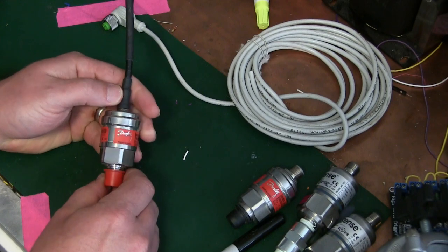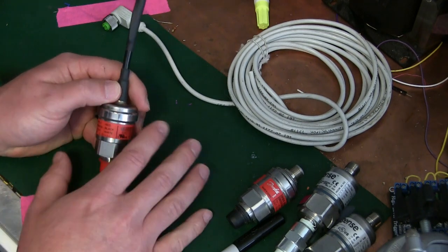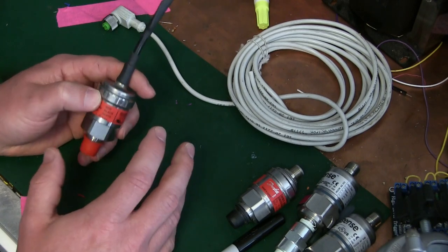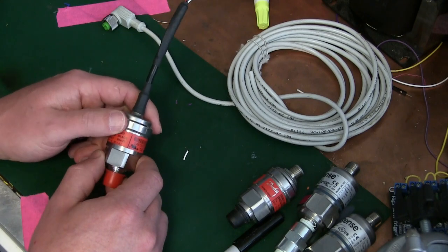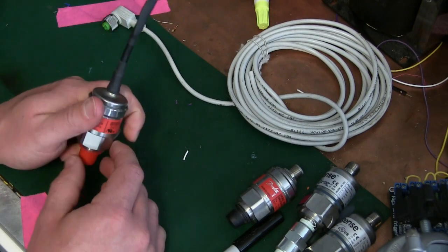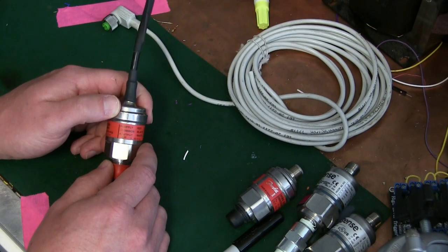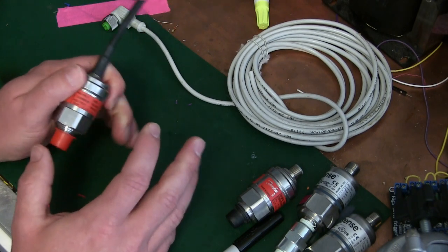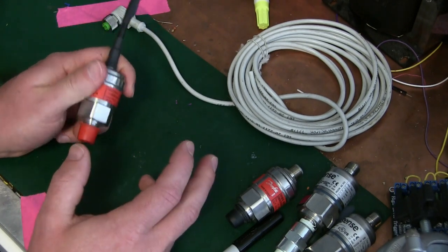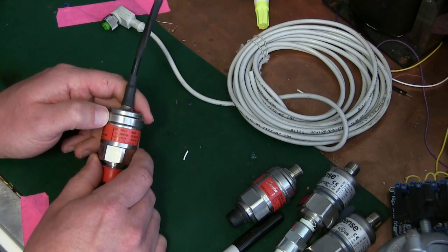The beauty part about these is that they're the first casualty of the parts cannon when someone is engaging in overpaid guesswork. They will replace these — say something's not working, it must be the transducer — and lo and behold, it doesn't fix the problem. So now we have this sitting on the bench as good used stock. You go in an industrial environment, you go to the storekeeper and he'll say 'fuck no, throw it away,' because nobody really knows if they're good or not. So an old greybeard will squirrel this away in the bottom drawer of his toolbox.